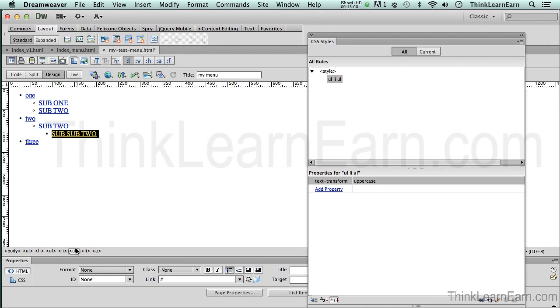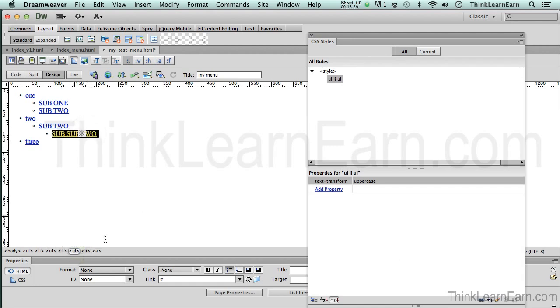Okay, so here's how it works with the whole CSS rule structure. It's a parent-child relationship. What that means is if you don't make a decision as a child, if you have no rules, your parents control what you do. So right now, the parent tag to this unordered list by default is this, because this does have a rule structure. So now I'm going to create a rule structure for this unordered list specifically.